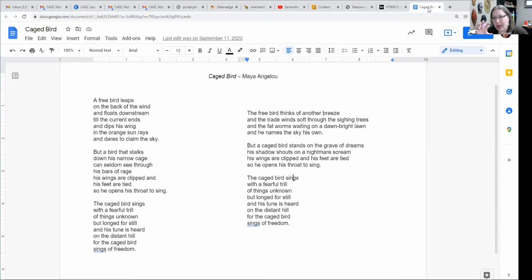So kind of look at what we've learned, what we've gone through, your analysis, the notes that you have already done. Look at Maslow, look at questions 1 through 3, and then think about why it is that the cage bird is the only one who sings. I look forward to seeing what you come up with. I know it's going to be amazing. These conversations are going to be really important.